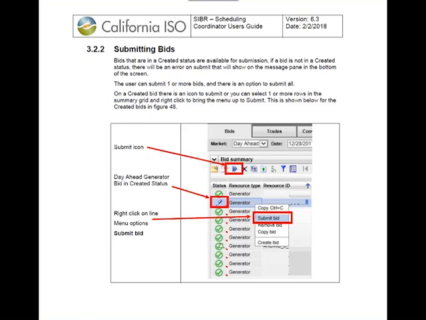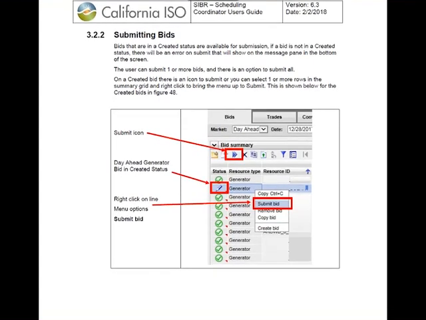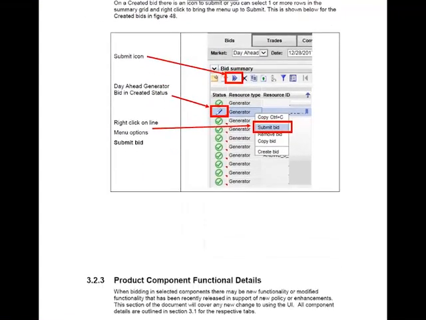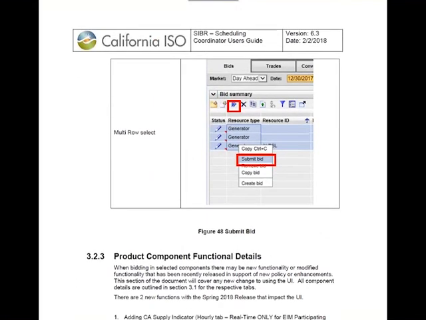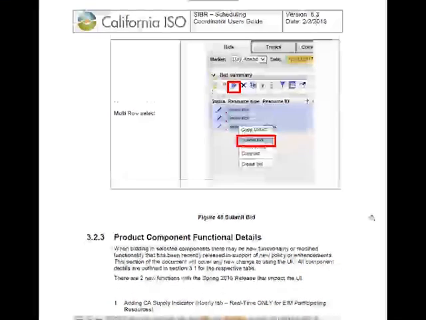You see where these are all green circles with the green check. That means those are good to go, you can submit those bids. No, those were already submitted. Already submitted. I'm still learning too. You can also do the multi-row select to submit those bids, again using the right-click to select those, as we talked about earlier.